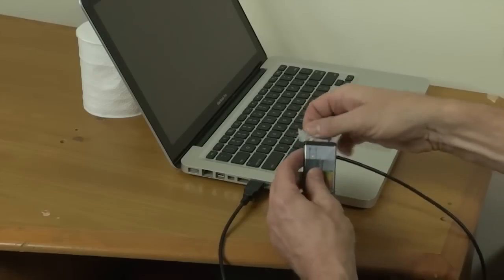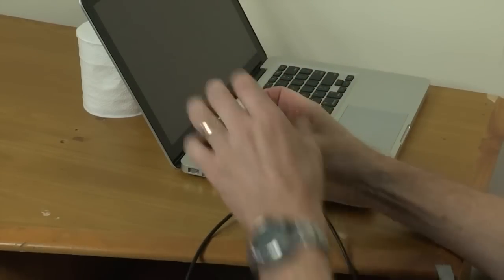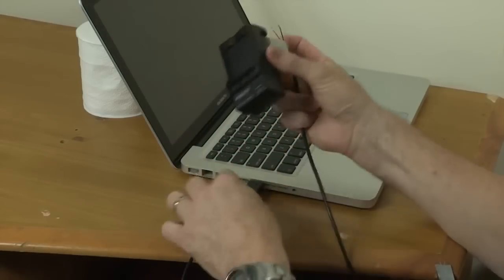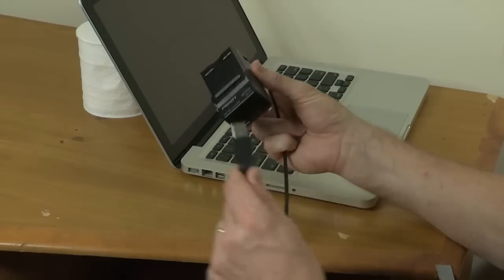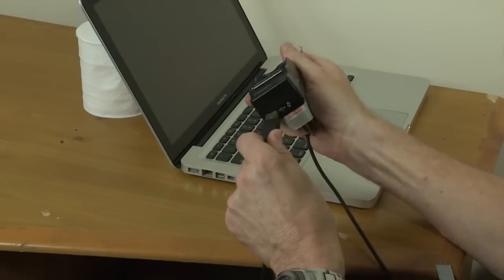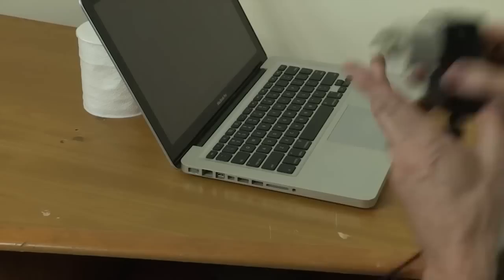Now, there is another way of doing this — that's the easy way, or probably the quickest way. I also have a charger here which the battery won't fit into, but it does have a USB output. So if I don't happen to have a computer — well, then I wouldn't be able to upload this video. But since I do have a computer, that doesn't really matter. I just plug this thing in here into the USB output. It actually has a little charge light which indicates that it's charging. But that's enough rambling.